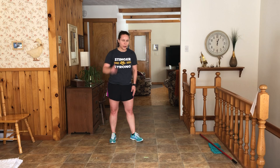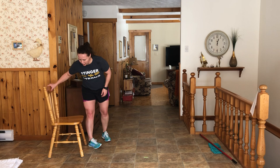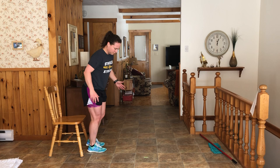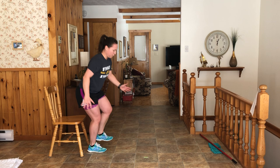Circuit. One leg squat, either on the chair or no chair to go deeper. 10 reps. You can put your hands here. 1, 2, 3. Try to keep your knee in line. We talked about that.